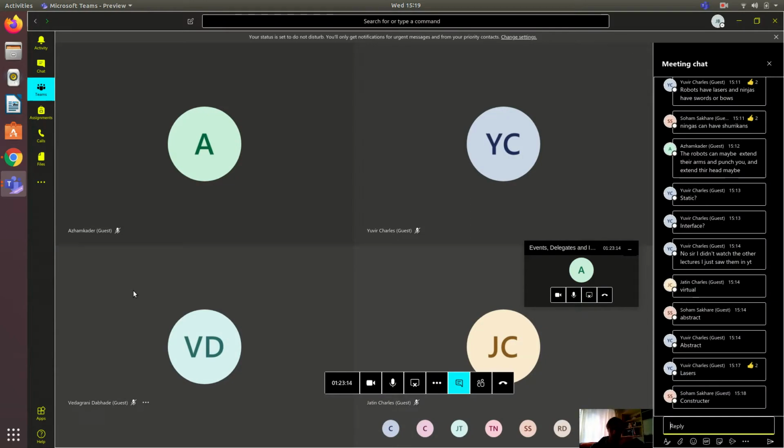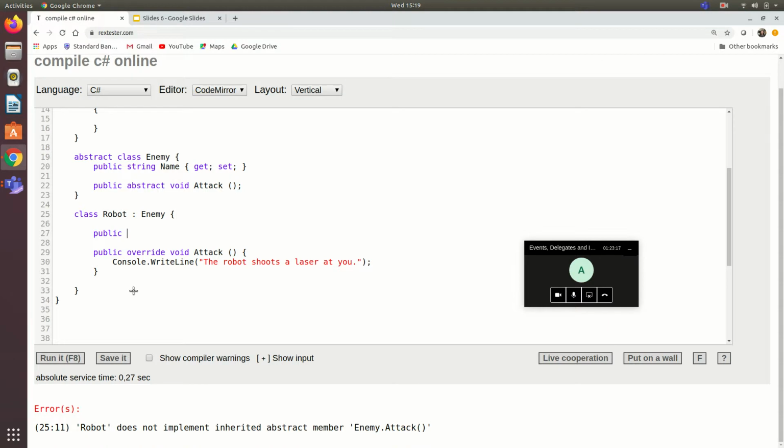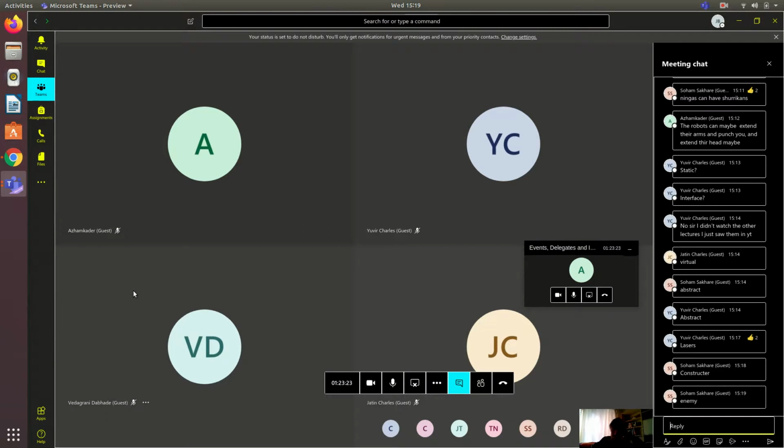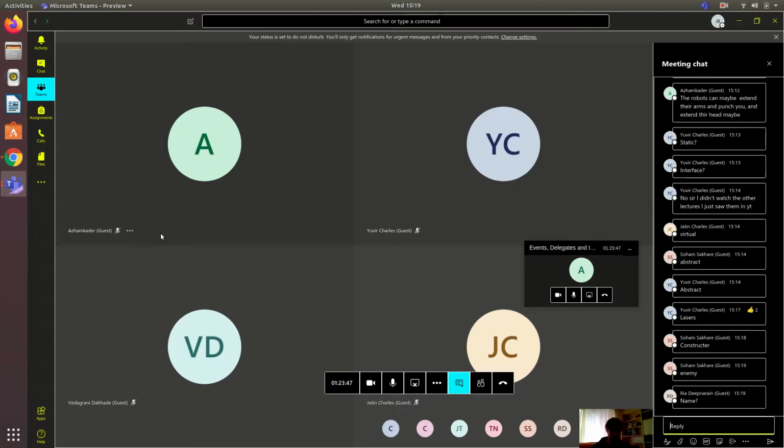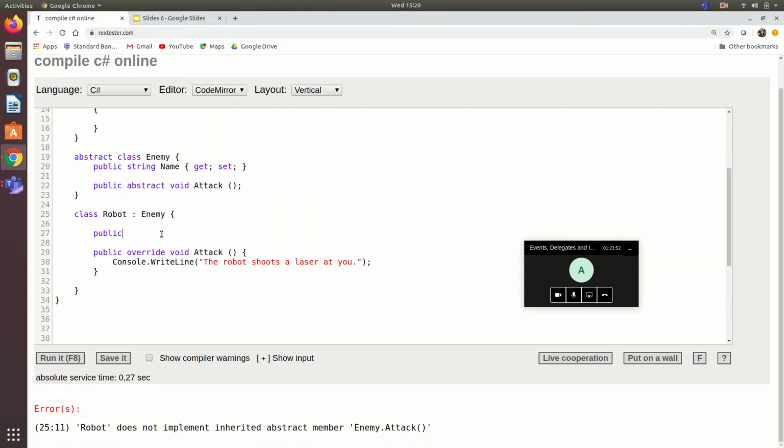Maybe what's scaring you guys is because it's inherited. Okay, but what's the name of this class? Let me put it that way. The class we're working in now, what's its name? Yeah, you see, I think what's confusing is that we've got this enemy class, and we've got robot enemy. But you see, the name of our class is Robot, and it is inheriting from Enemy. So the name of our class is Robot, so the name of our constructor must also be Robot, because your constructor must have the same name as your class.